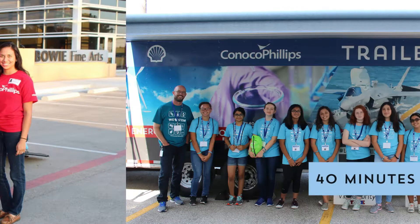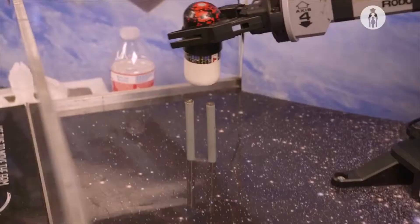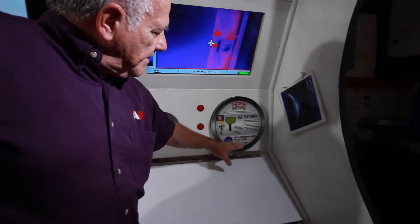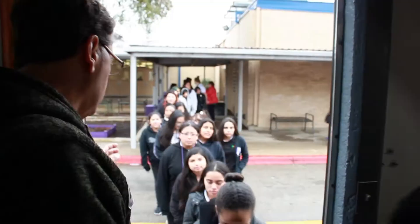Our facilitator arrives bright and early to warm up exhibits. Volunteers arrive 40 minutes before you schedule your first class. Each volunteer learns how to lead their content area and share information on cool jobs related to those STEM concepts on board. There are plenty of helpful scripts and signs, so no special background knowledge is required to be a volunteer docent.